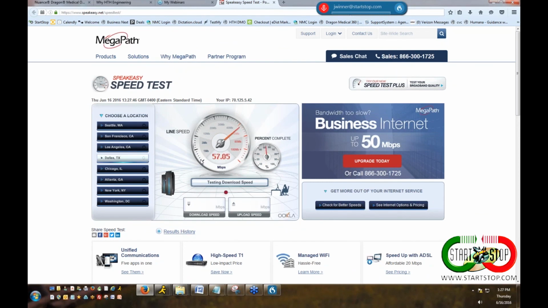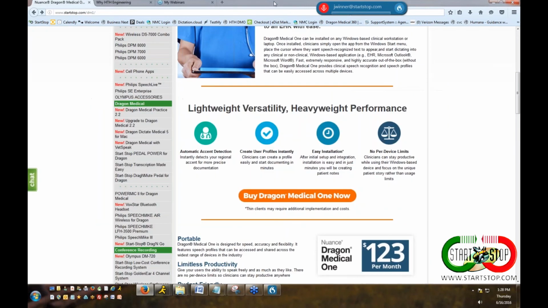You see, it's going to be very, very minimal. So you would definitely have the bandwidth, even on something as basic as a slow DSL connection. Dragon Medical would still work.